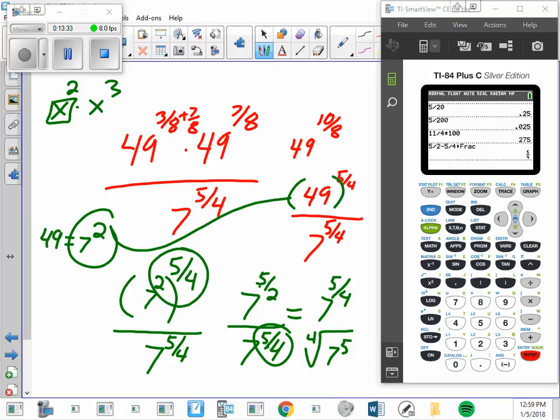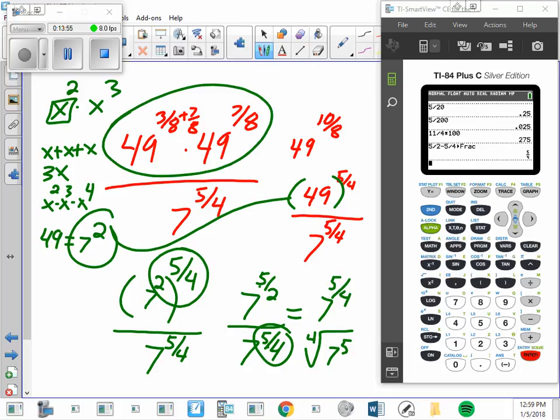not to multiply. Okay? Because if I had x plus x plus x, do the x's change? Yeah, it turns into 3x. But if I have x squared times x to the 3rd times x to the 4th, do the x's change? No. It would just be x to the 9th. So in this step, we combined the exponents using addition because the bases were the same.